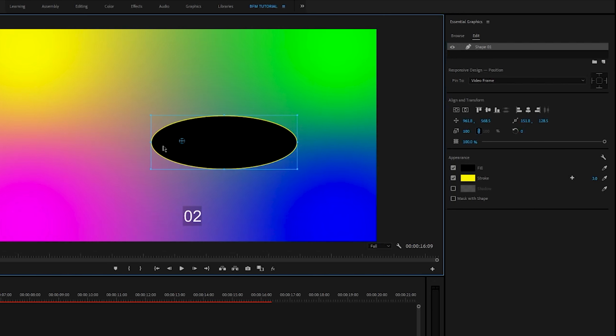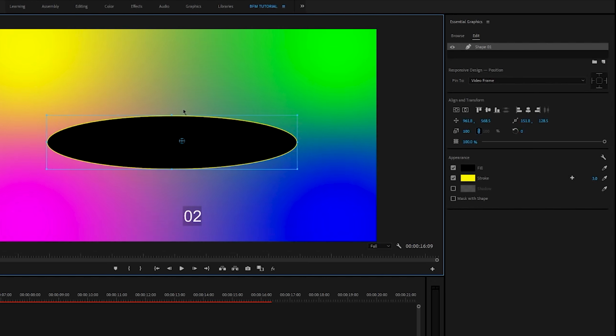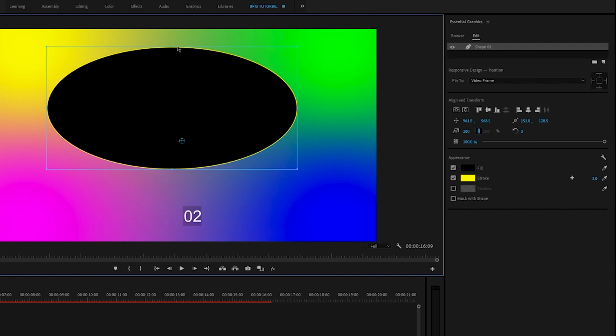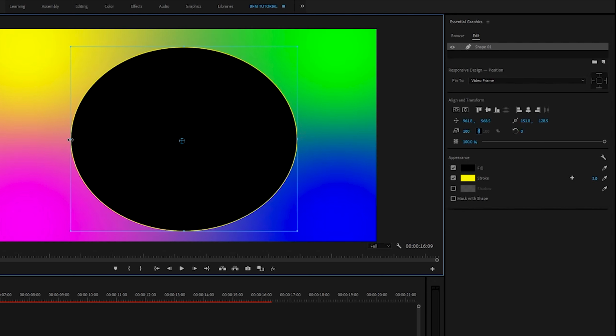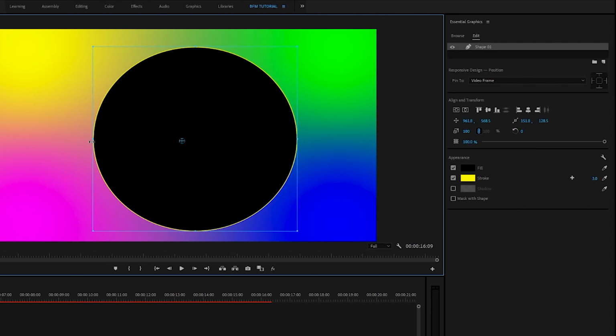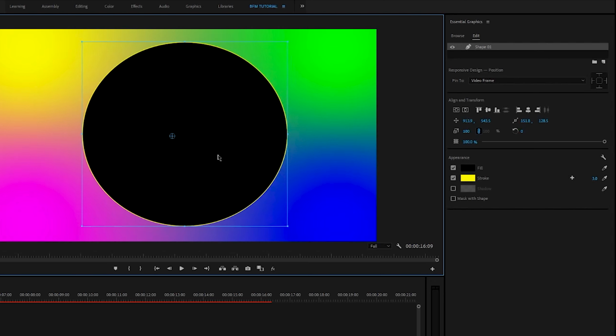Now, I always suggest when making graphics or when making any of these widgets or things, I always suggest making the thing as big as possible and then scaling it down later, because it allows you to work a lot easier if you're working in this little tiny space first. Then if you want to increase the size or whatever, it's kind of a pain. This way you make the size bigger and then you can scale it down and it looks a lot better. Now this little anchor point, we're going to do things around that.